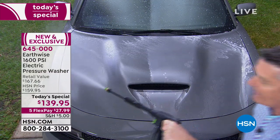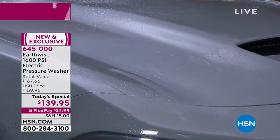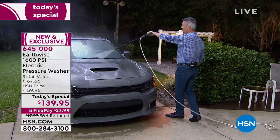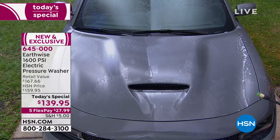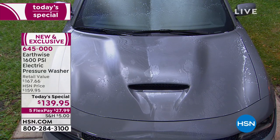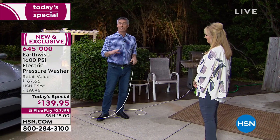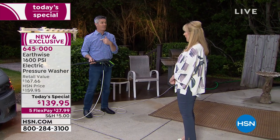Imagine being able to wash the car now without really getting wet — no hand in a bucket, no slopping around a sponge or washing with an old t-shirt. You don't have to do that anymore. We're blasting away all that dirt and grime. It is a very easy way to wash the car. You can get the headlights, the windshield. Take this pressure washer and get underneath the car and the wheel wells — there's been a lot of sand and salt on the roads throughout the winter.